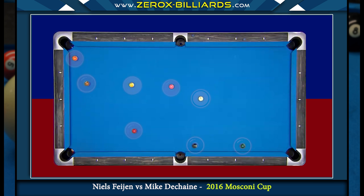So here's the layout. Let's examine the first four balls. The key to the first four balls is creating an angle in the 5 ball that will take the cue ball toward the 6 ball. One option is to land here on the 4 ball pocket line and draw back into this open area, which will allow him to go 2 rails with right spin, sending the cue ball in this direction.